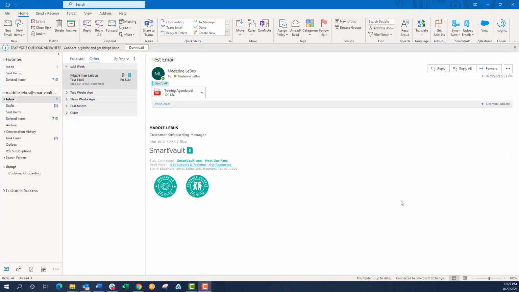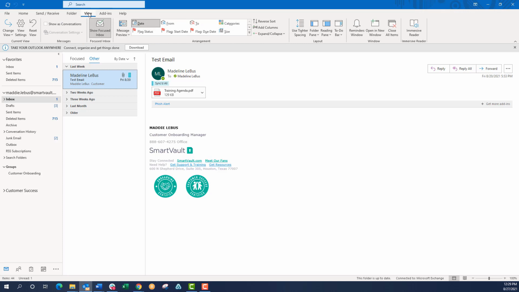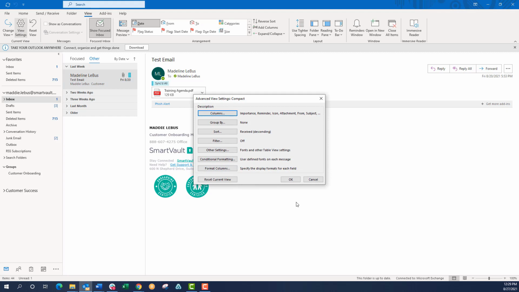Once you have synced an email within SmartVault, you will see here in the email preview in Outlook that it is synced with SmartVault, so it will have that tag, and it will also include a line here that Maddie Liebes is a customer within SmartVault. If you prefer not to have that within the preview, we do have the option to take that off. To customize those settings, you'll select the email and go to View here in the toolbar at the top, and then View Settings.